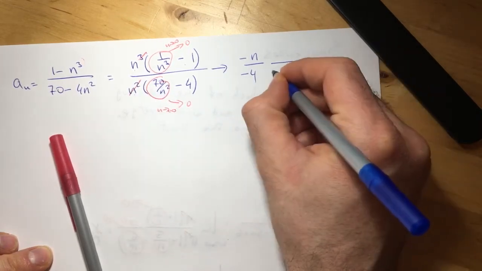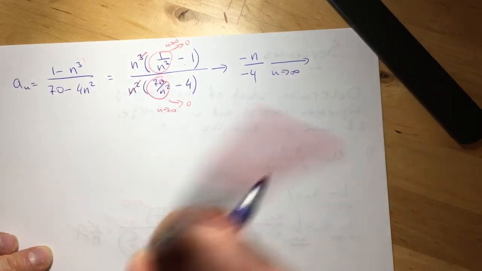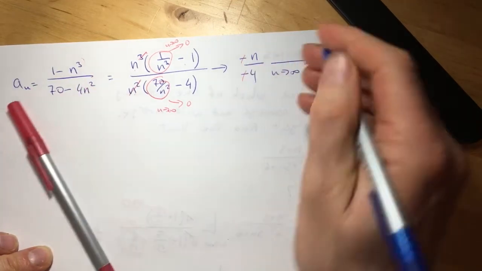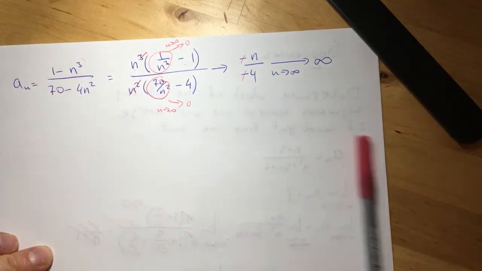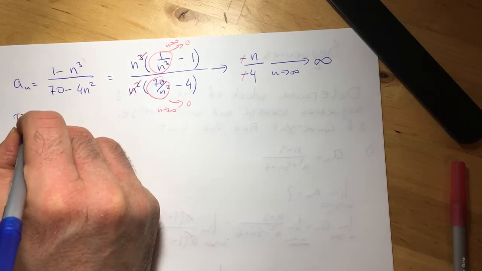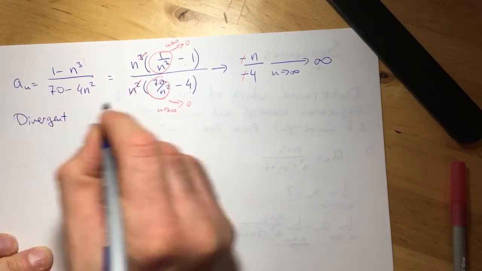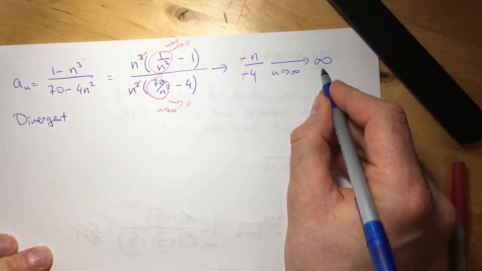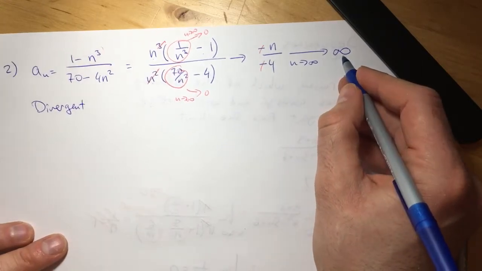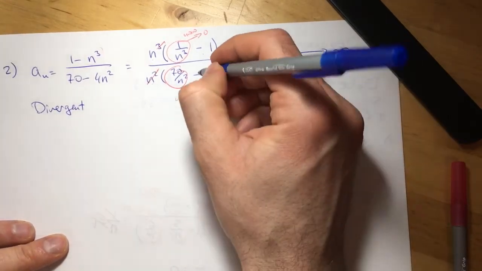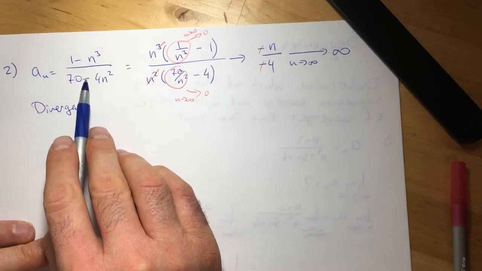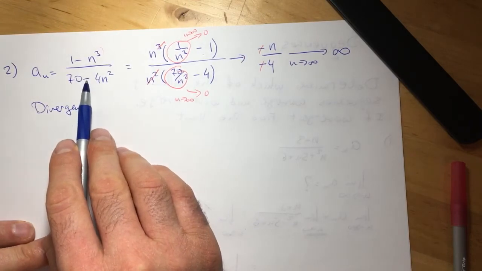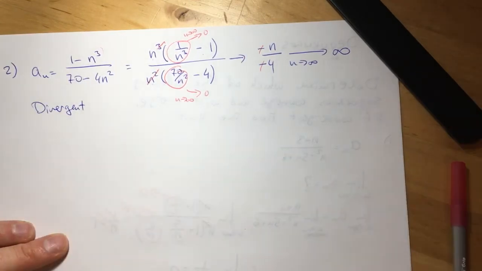And now as n goes to infinity, these two negatives cancel. So yes, this sequence is divergent, but I need the right answer. I need the answer that it diverges to positive infinity, right? If you see everything depends on this, the sign here was very important, whether it was plus or minus, that would have changed quite a lot.